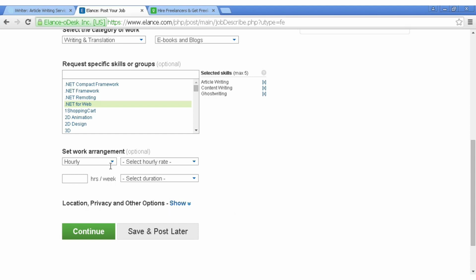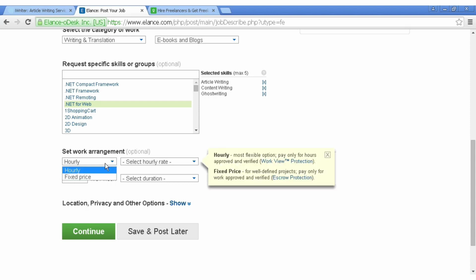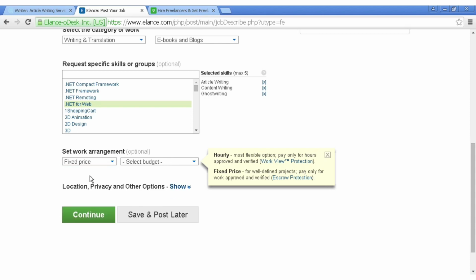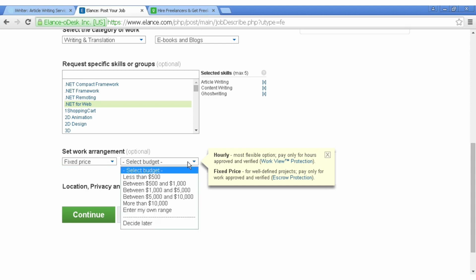Then you can set the work arrangement. You can have either an hourly rate or you can have a fixed price. Probably a fixed price is easier if you're outsourcing this sort of thing, because then you know exactly how much it's going to cost. You can select the budget.